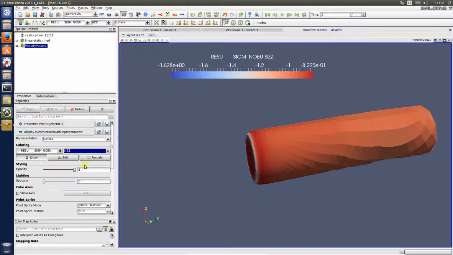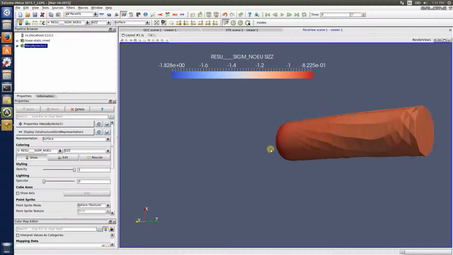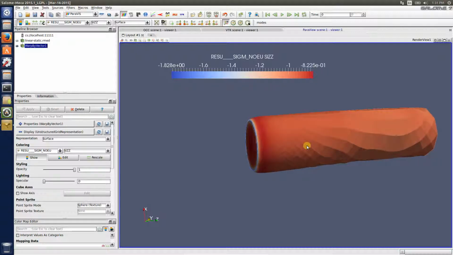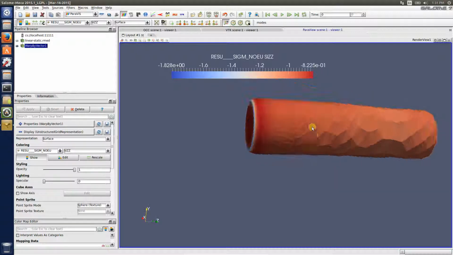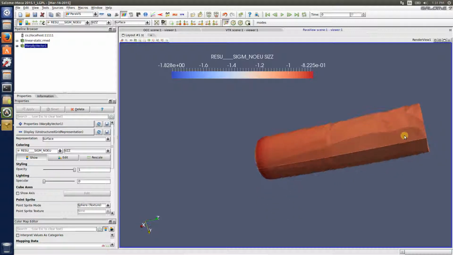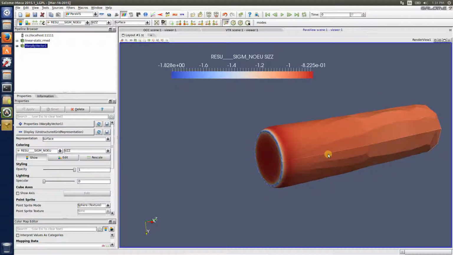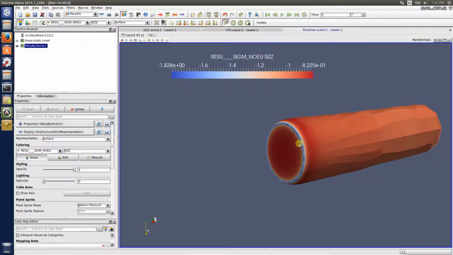Okay. Well, it's hard to tell. The blue is a minus 0.818, and then move all the way down to the red, which is the dark red, is 0.08, which still isn't the same value. So we'll have to resolve that some other day. But I can put lots and lots of elements in there, and that may actually solve it. So that's a complete cycle, and we did that in less than 30 minutes.